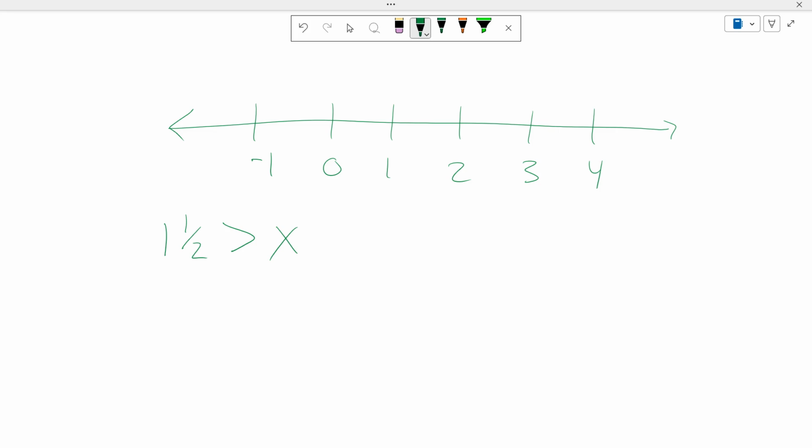1.5 is greater than x, and we're told to graph this. What's my first step? Is it ready to graph right now? No, it is not. We have to flip things around. How? It's going to be x, and this symbol is going to point to the left. It's going to be 1.5. What type of circle do I have at 1.5? Open. Is there a 1.5 on my number line? No, but I know it's in between 1 and 2, so I put an open circle just right there. And then I shade to the left.